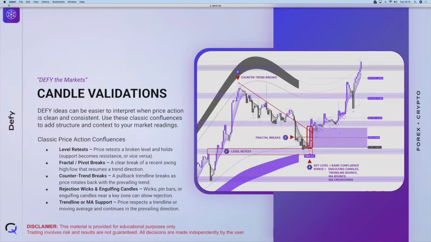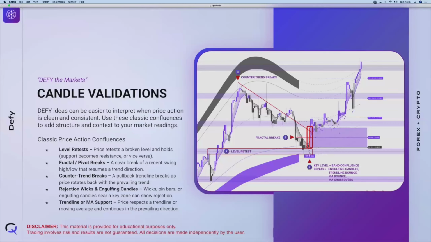Two, for your entry candle, try to always identify a fractal breakout. That's when the market is giving these small downtrends, and then you get a nice break in the opposite direction of that fractal breakout. That's a really strong sign based on price action. Try to always identify counter trend breakouts. And you don't need to use the two highest points. Try to use the first two points where it was the peak, the market came down, pulled back, and then you had the first rejection. That will give you that first counter trend line. Everything else here is just fake outs. Try to always look for that counter trend breakout.